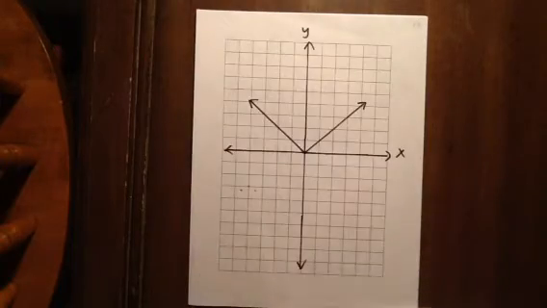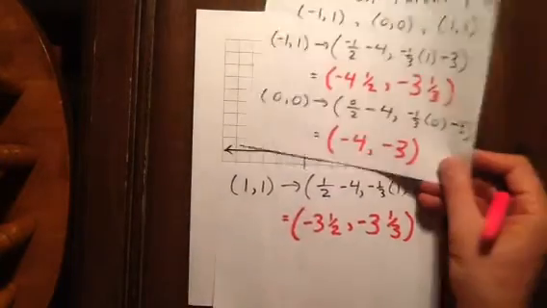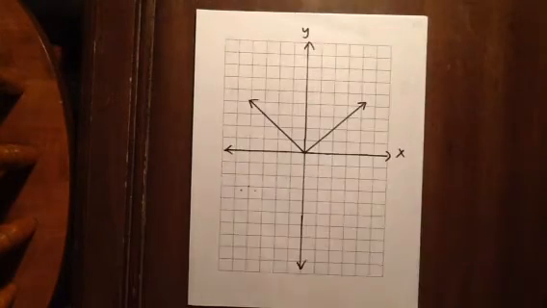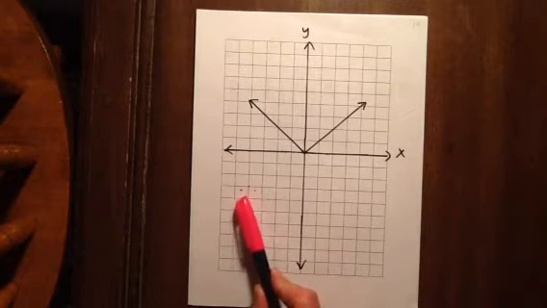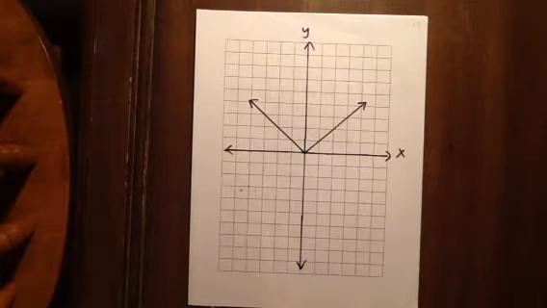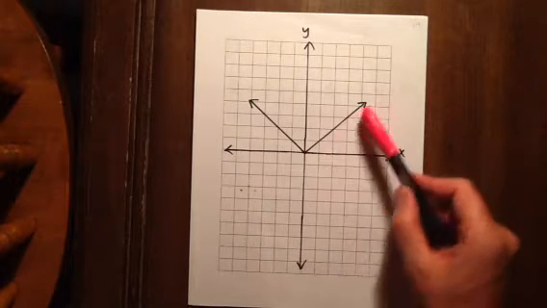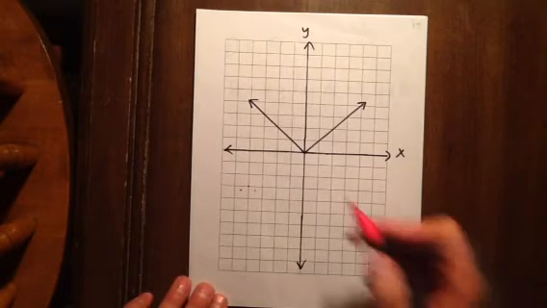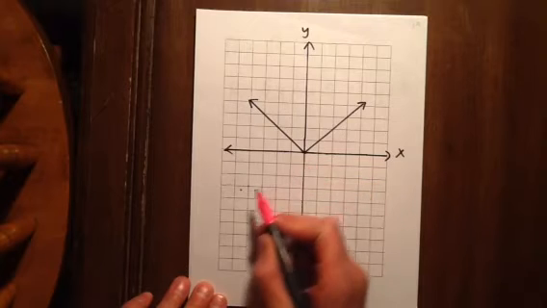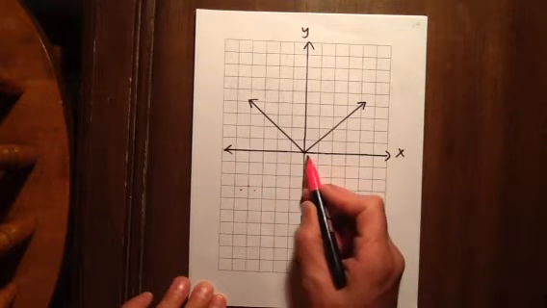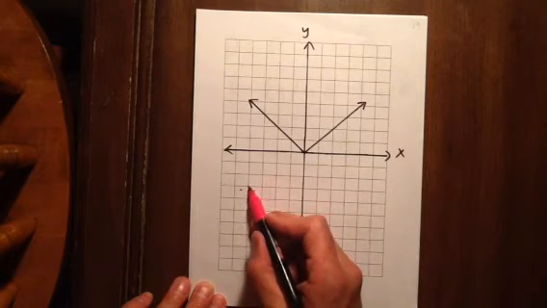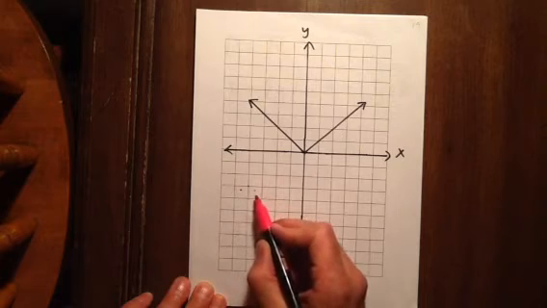So when we plot those 3 points that we just came to, those 3 points in red, here, here, and here, we get these 3 points right here. You can kind of barely see them way down there. And so now these are our 3 points, and we have an idea what the original parent function looked like. And so what we're going to try and do is graph our new function. Well, 0, 0 mapped onto this point right here. So 0, 0 acts as the corner, and so the image of 0, 0 will also act as the corner. And it also has to go through these points.